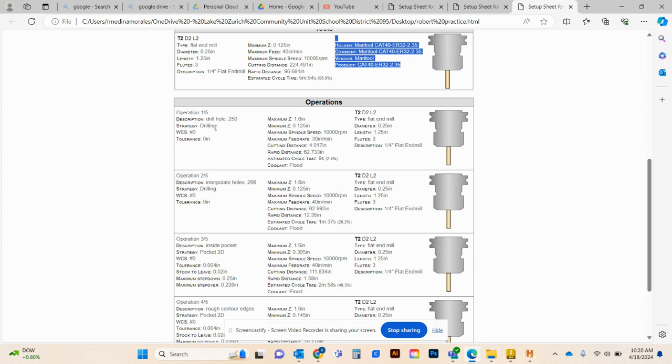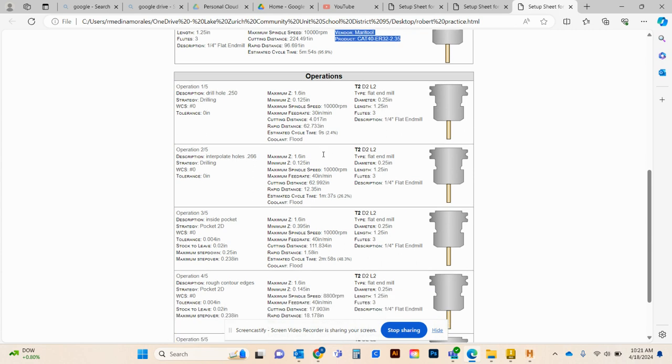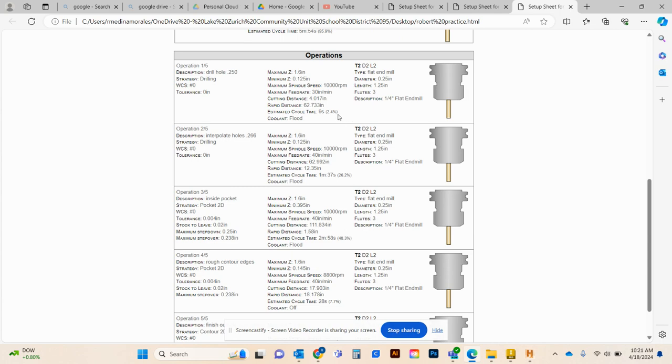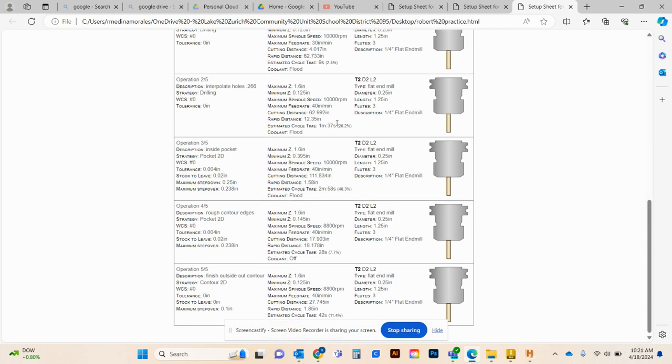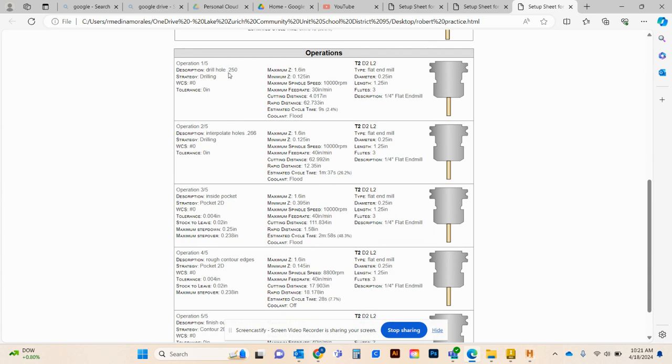So the first operation is drilling and using a flat end mill, and it has information about the tool. It's a 3 flute. We're using a 2 flute. We can change that. Some of these have the coolant still on, so we can go back and change that. See, it has drilling holes 0.250, interpolating holes.